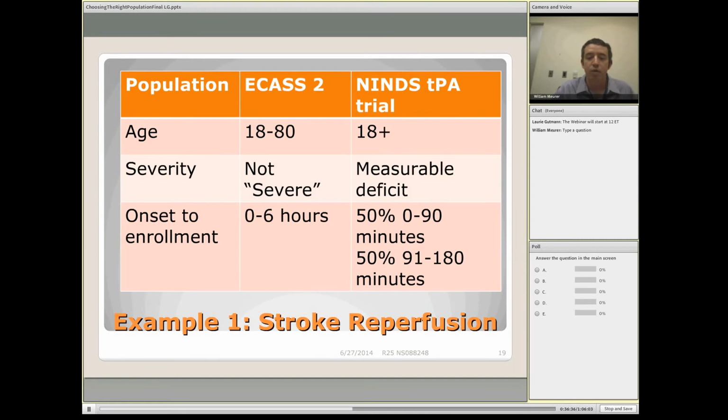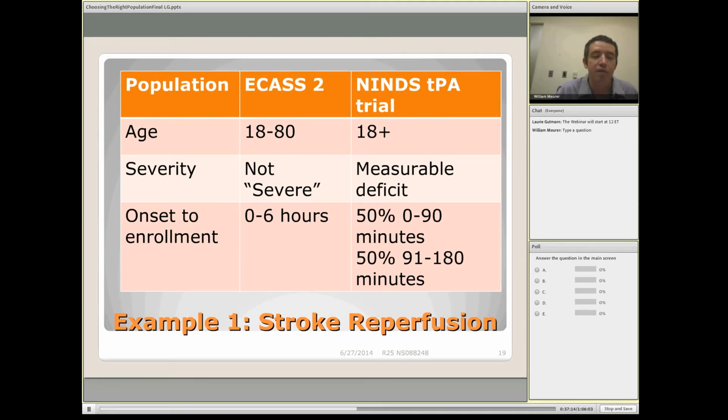And there was a biological rationale for that, in that the brain can only be ischemic for so long, and that the systems of care, EMS, emergency departments, and all of that can be optimized to do this and get patients in early. And if that sort of enrichment strategy hadn't been applied to that trial, it's hard to say, but it may not have come to the same conclusion. So I think these are two well-known trials to many across emergency medicine and neurology, and this is the approach they used in selecting their population.